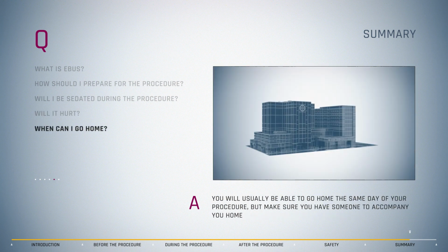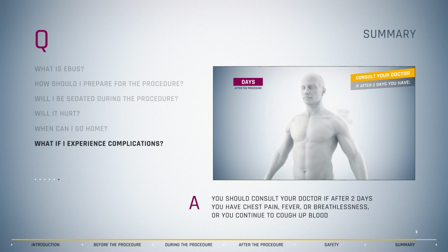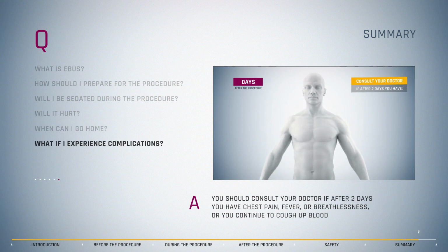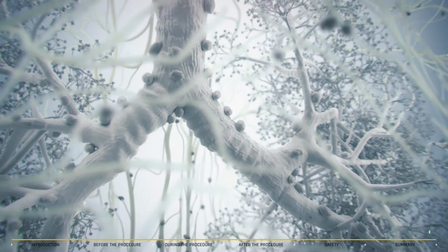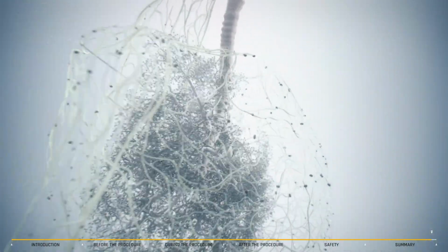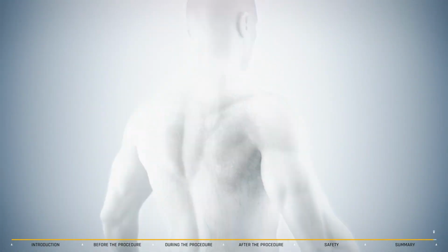You will usually be able to go home the same day of your procedure, but make sure you have someone to accompany you home. You should consult your doctor if after 2 days you have chest pain, fever, or breathlessness, or you continue to cough up blood. EBUS is an important process for you and will ensure that you receive the right type of treatment. Please do ask your doctor if you have any questions.